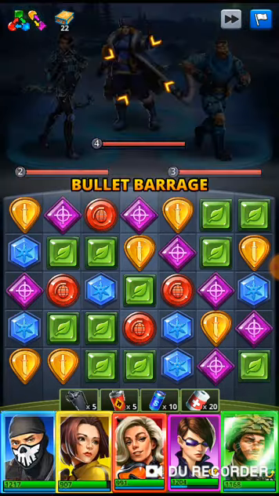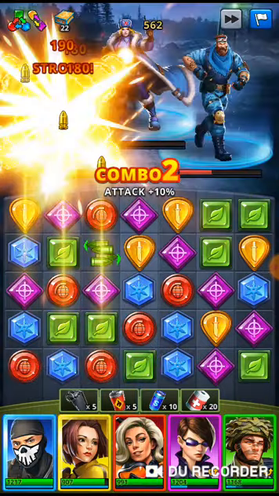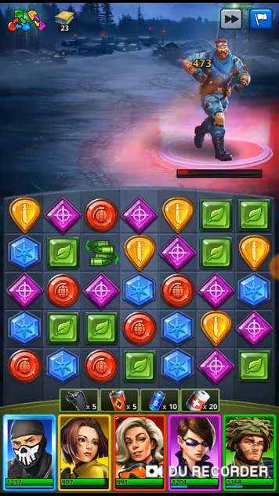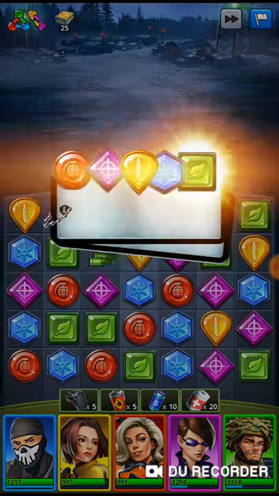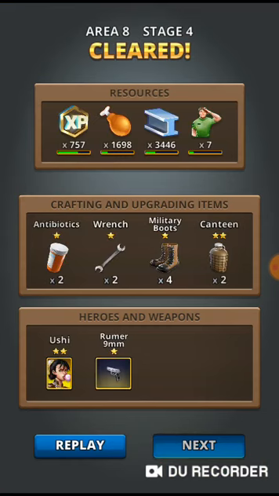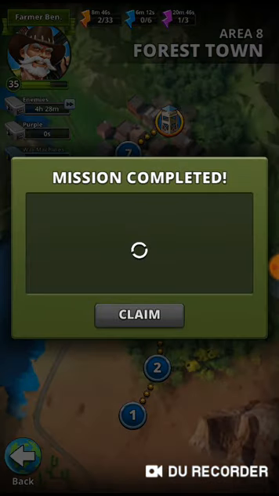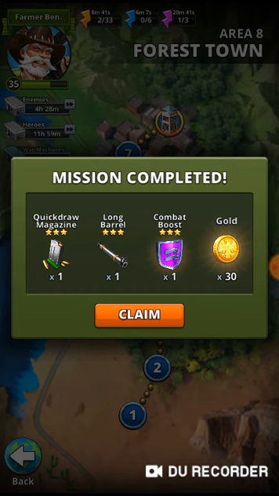Anyway, here we are onto the boss wave. Bomb. This isn't about anything but going through it quickly. There we go. So I've now got that. I'll get all my standard loot. And then hopefully I will be able to demonstrate how good a coloured chest can be. So you click on your coloured chest, same as you do with any other chest. Mission completed. Couple of minutes helmet, long barrel, combat boost.